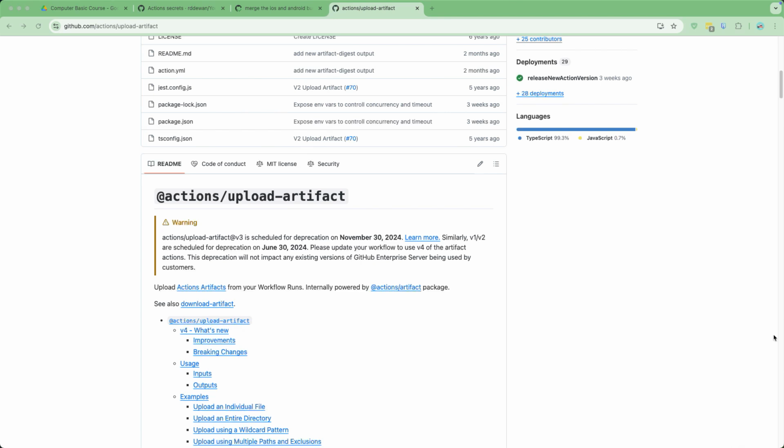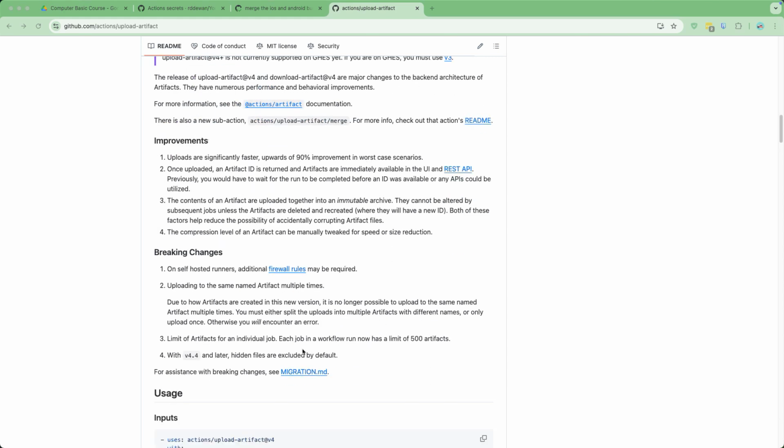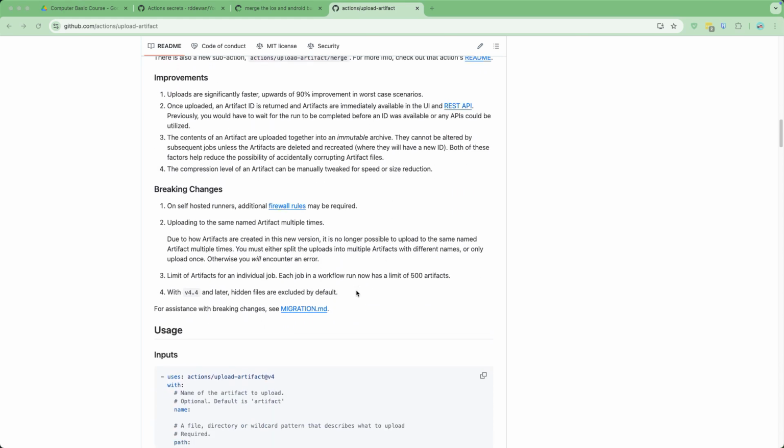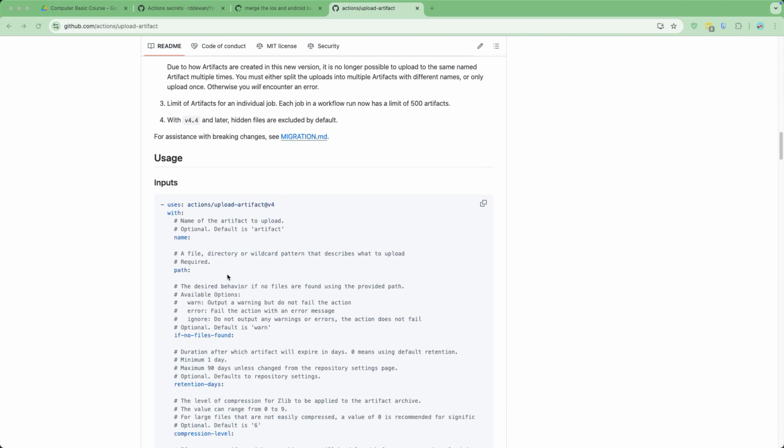So make sure to read this documentation. You can see the current version is version 4, and there is also version 3, so if you want to use version 3, go and read the documentation. You need to use this action and provide the name, which is optional.